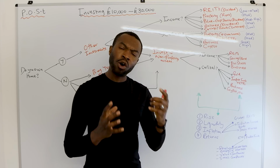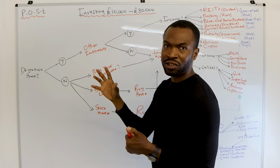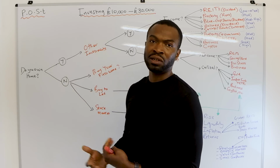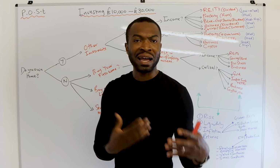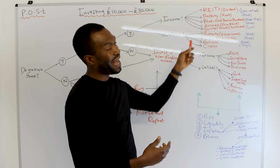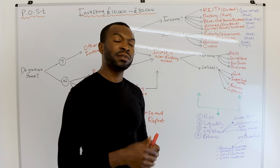So all I'm doing here is helping us to think, to become smarter investors in the way we think, whilst also following this process and considering our entire asset allocation, such that we're not overexposed to one asset class. This is why I began with property. The last thing you want is to have everything in property, or everything in property in the UK, having this local bias. That has a huge disadvantage because you do want an element of diversification, not just because of the risk element, but also because all these other asset classes carry different risk profiles when it comes to helping you achieve your goals. And those risk profiles, as I mentioned earlier, have expected returns to which they're connected.